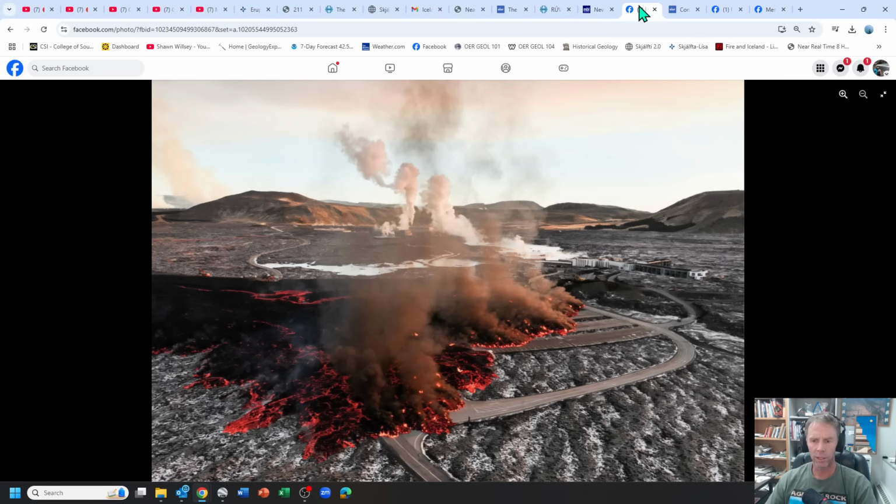Here is a photo that someone posted on Facebook. It's a nice shot that shows, looking back to the east, an aerial view of the lava flow coming across the parking lot. I'm sure by this point the parking lot's pretty much all been covered. And then you have the berm, the defensive wall right here, the buildings, the actual hotel, restaurant, resort part of the Blue Lagoon, and then of course the actual water pools themselves with the power plant in the background. And then the eruptive vent is just over, this is Sílingarfell, this hill here. It's just to the left of that.